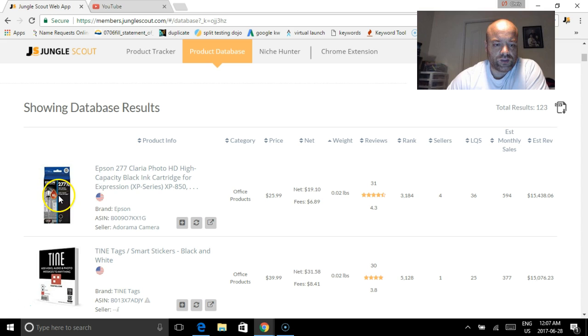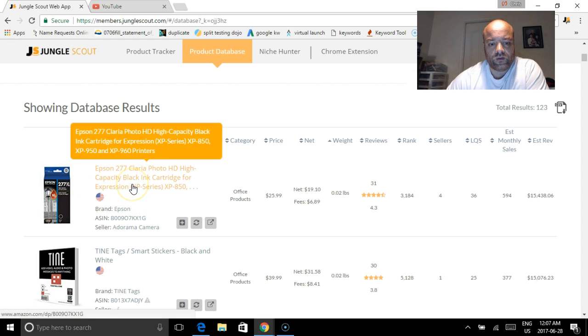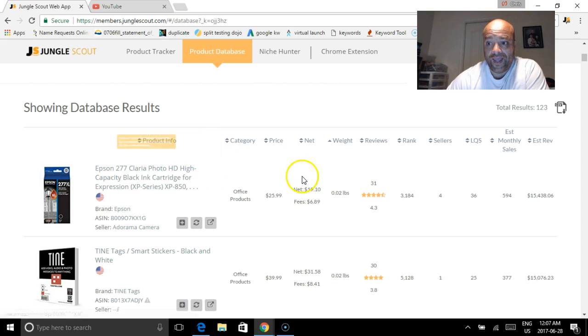So first things first, we're going to look at the product, look for uniqueness in the picture. Picture sells. The next thing that sells, and pay attention because when you're actually launching, this particular order is how people make the decision: picture, their title, then price. Price is not number 1. Price is number 3 in this occasion. Then the weight. And for us behind the scenes, we make a decision based on the volume as well and the reviews. That will help us determine if we can actually sell in the market or not.